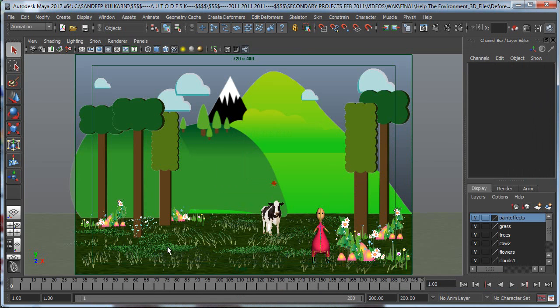And a lot can still be added. So this is just some simple grass I've added over here. And it's actually also got some simple animation on the grass, as you can see. And also on the flowers over there. And there's a guy over there, and he's not moving right now, but we'll see how we can get all these elements. And some of these textures, as you can recognize, they're from the panda scene as well. So like the trees over here, the clouds, the mountains.